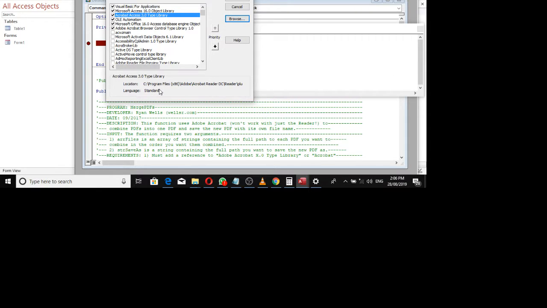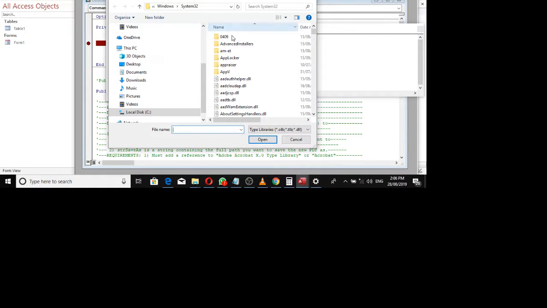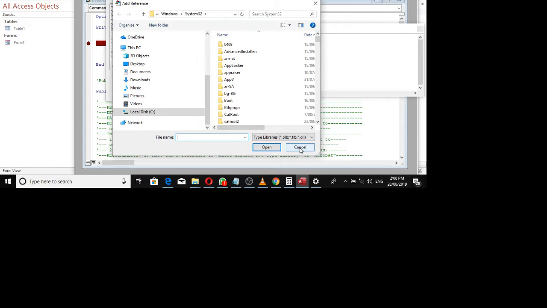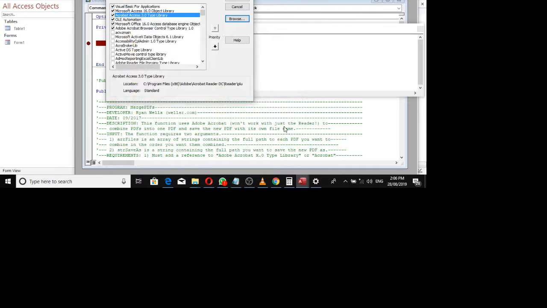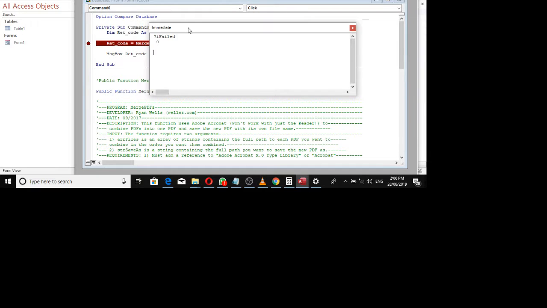That's interesting. Yeah, Browse. Oh, okay. So if you don't see your code in there, then you can go and find it in your Adobe Acrobat system. So that might be how you start to go in here, Program Files, probably Adobe Acrobat, and then find the link library you need, that code anyway.